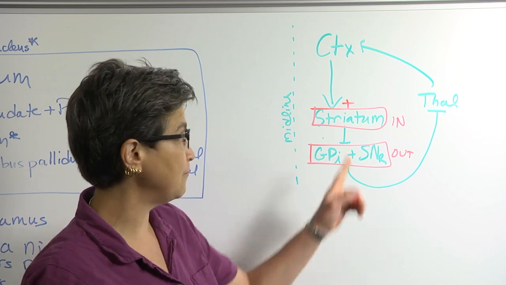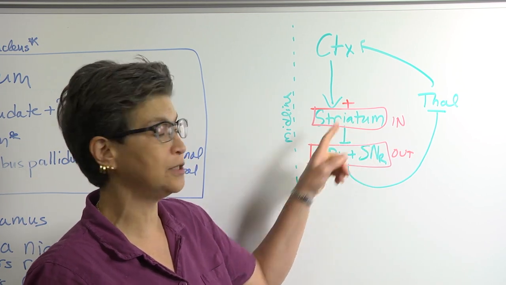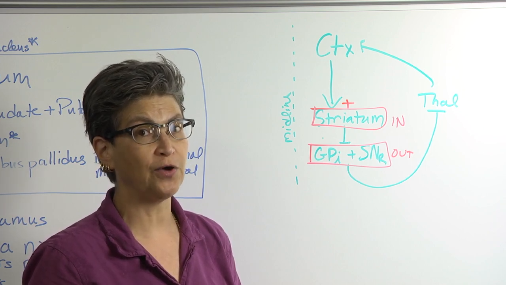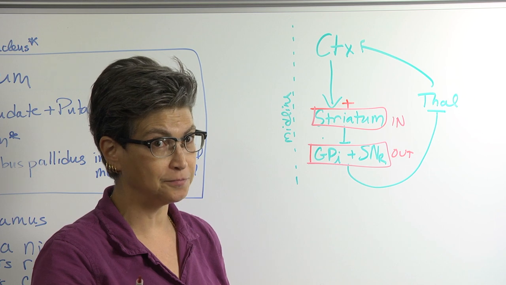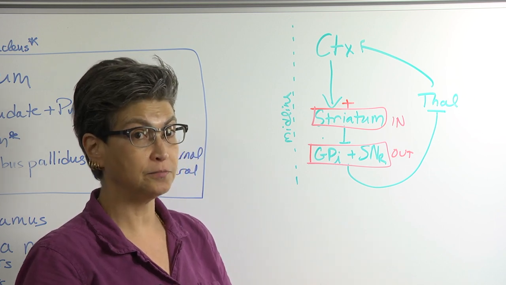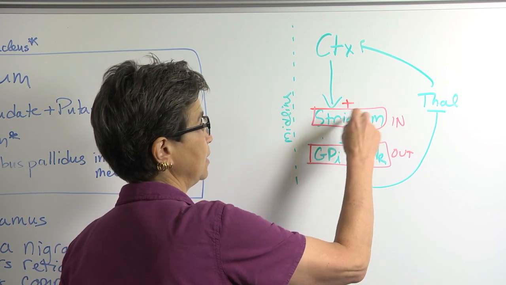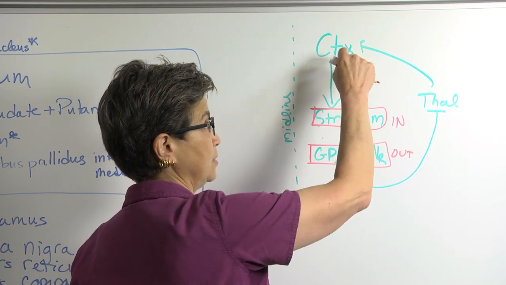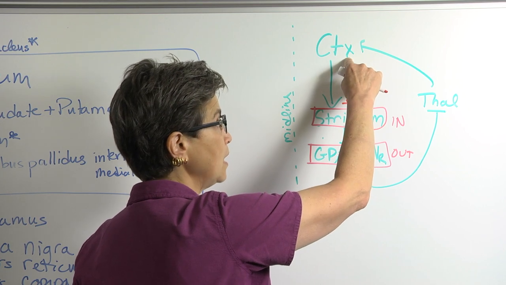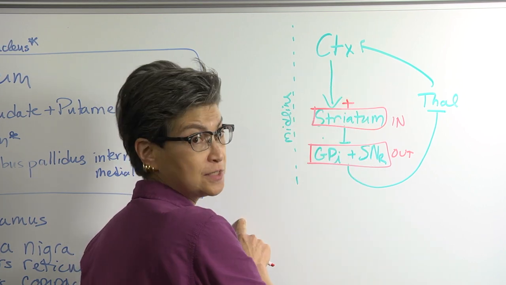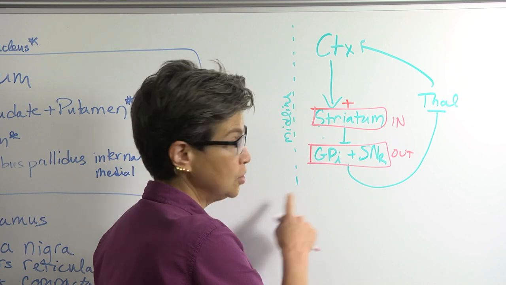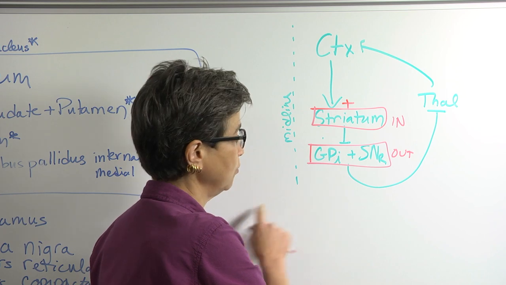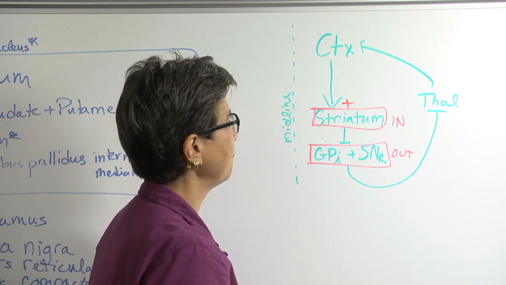So if there is a problem in this basal ganglia circuit, which side of the body will be affected? Think about it. Contralateral side. Because this basal ganglia is modulating cortical motor cortex on the same side. So motor cortex affects movements on the opposite side. So basal ganglia will affect the coordination of movements on the opposite side.